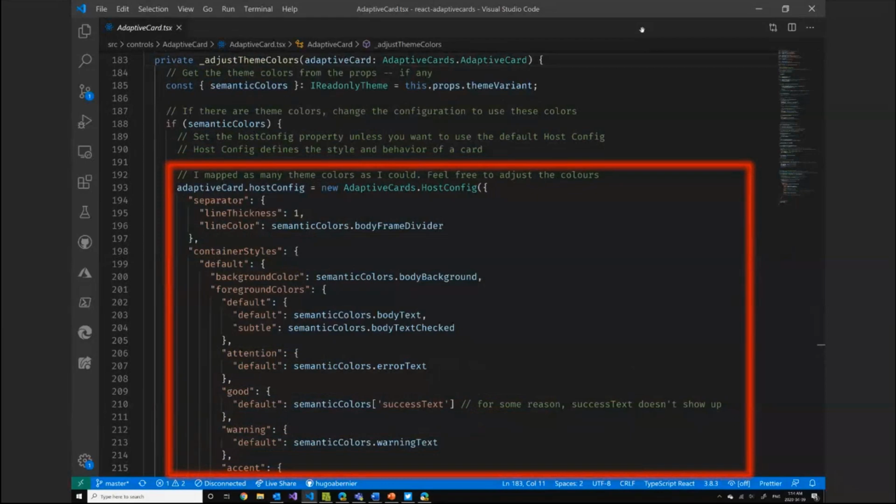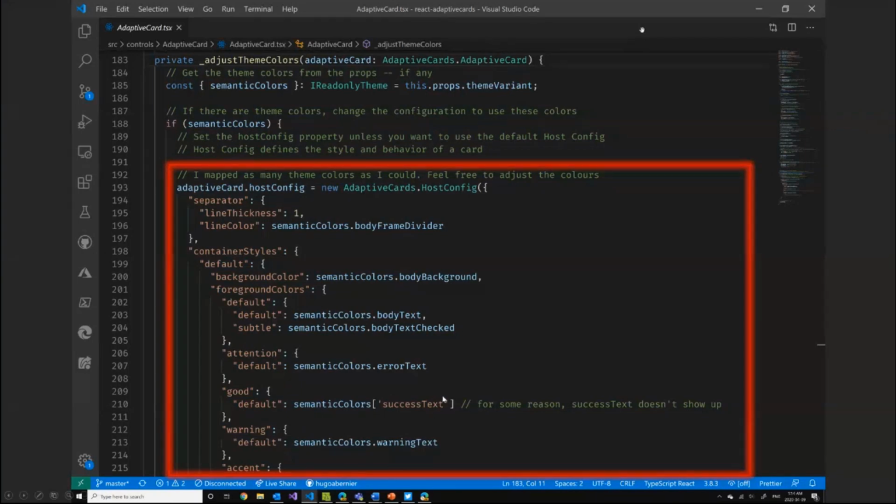And this is the part here where we did all the work around capturing all the themes. Honestly, I just manually went theme by theme, and I tried to set up the host configuration to say these are the colors that we need. And there are a few sections, for example, right here. Oh, it's not letting me highlight, so we'll just skip that for now.